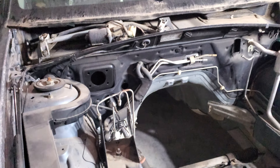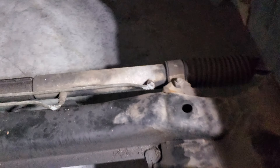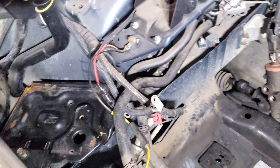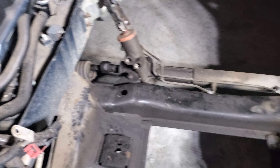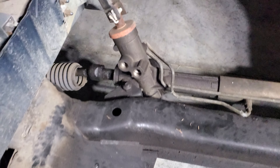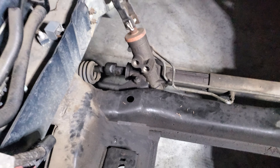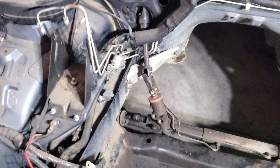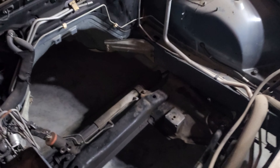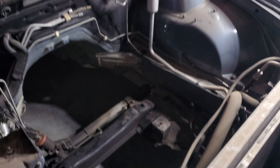The only other thing I'm wondering if I have to do — because a couple of people have mentioned this — is change out the cradle. Supposedly there is a left-hand drive cradle and a right-hand drive cradle. Although I've studied this, the only difference I see is that this one has a right-hand drive steering rack on it, but the pickup points to hold the steering rack look like they are in the same place. If there's somebody out there who knows there actually is a difference between the cradles and that I need to get a left-hand drive cradle, please let me know what the differences are and why — because just eyeballing it, it doesn't look like I need to change the cradle.